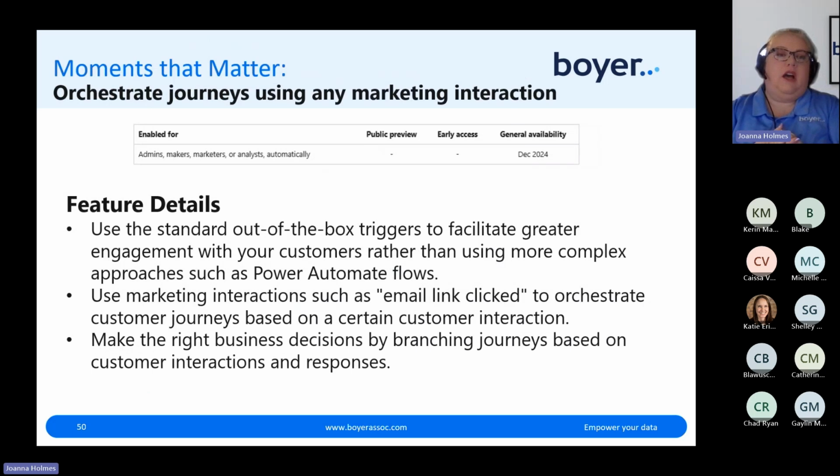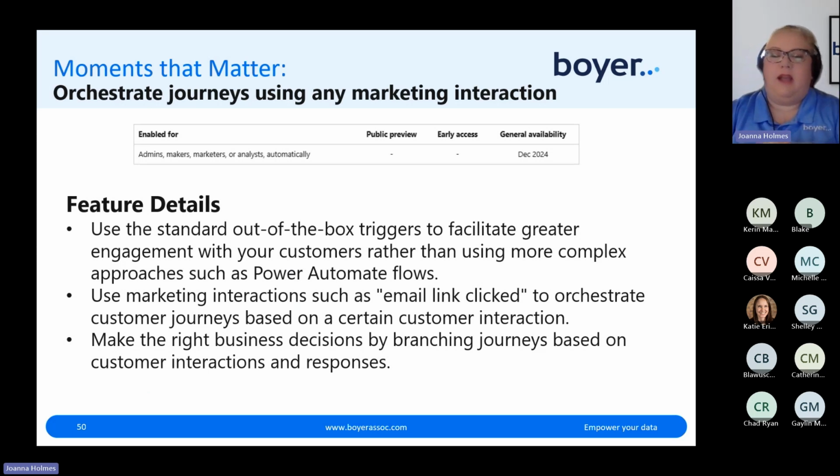You can also orchestrate journeys using any marketing interaction. So you can engage your customers with our marketing messages and adapt our strategies based on our customers' real-time interactions. Engaging with customers based on their interactions, I can ramp up the chances of conversion.